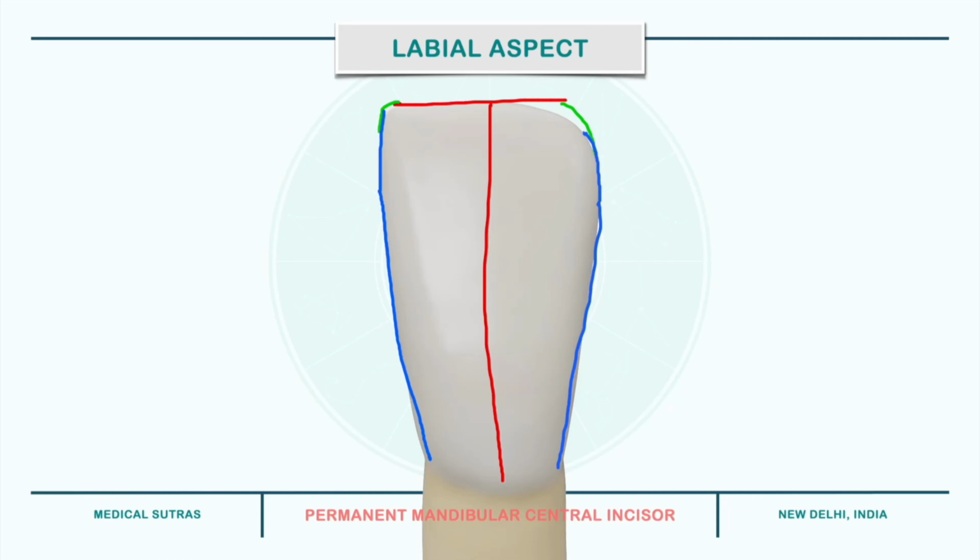Similarly, the distal outline also moves straight from the disto-incisal angle to the contact area and then tapers towards the cervix. The crest of curvature on the mesial side and the distal side are incisal to the junction of middle and incisal third and places the contact areas at the same level. The cervical outline formed by the cervical line is convex in shape with the convexity towards the apex.